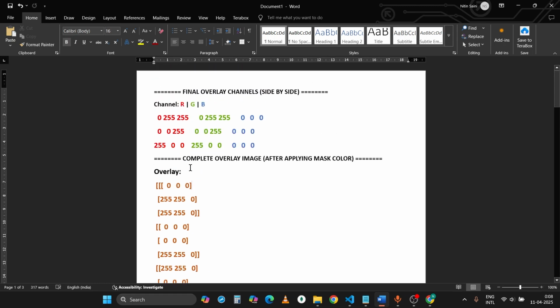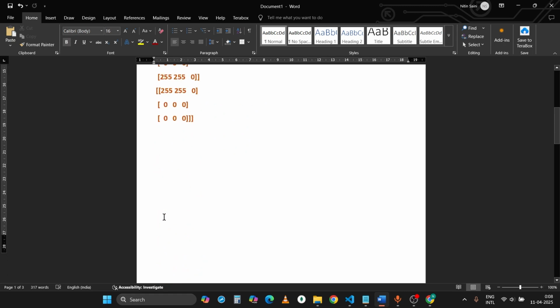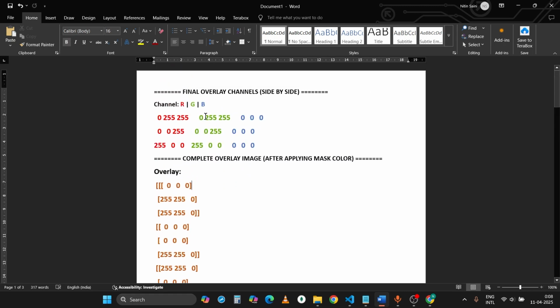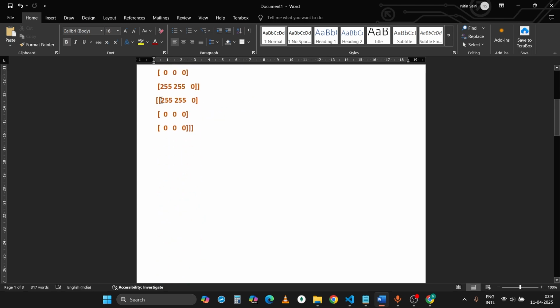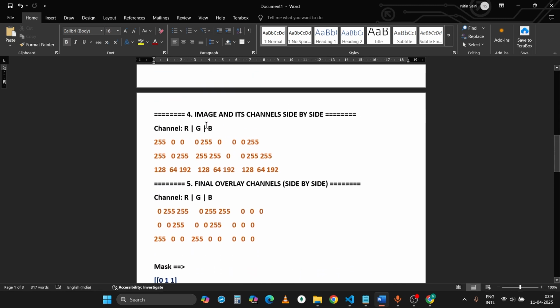See this, I already told you how it's converted: 0 25 25, 0 25 25, and 0 0 25, 0 0 25, 25 0 0, 25 0 0. This way the entire overlay image is formed.